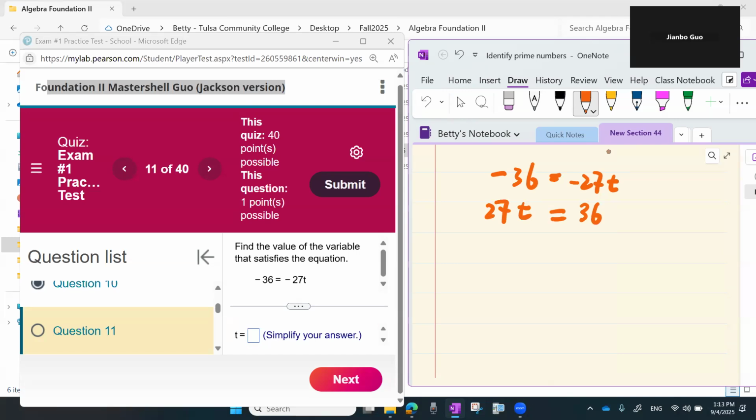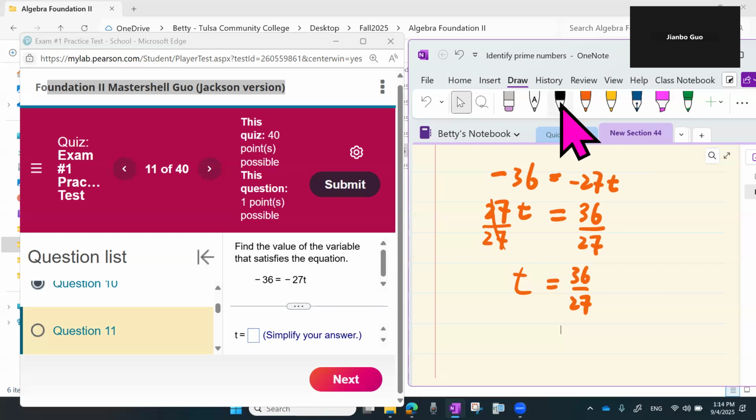Remember the side and sign method. When we move a term from one side to the other side, we just need to change the sign in front of it as well. Continue, we divide each side of the equation by 27, which is the coefficient of t. And the result is 36 over 27, but don't rush yet. Let's read the requirement. In the parentheses, it says simplify your answer, okay? So we're going to enter a fraction, but a simplified fraction.